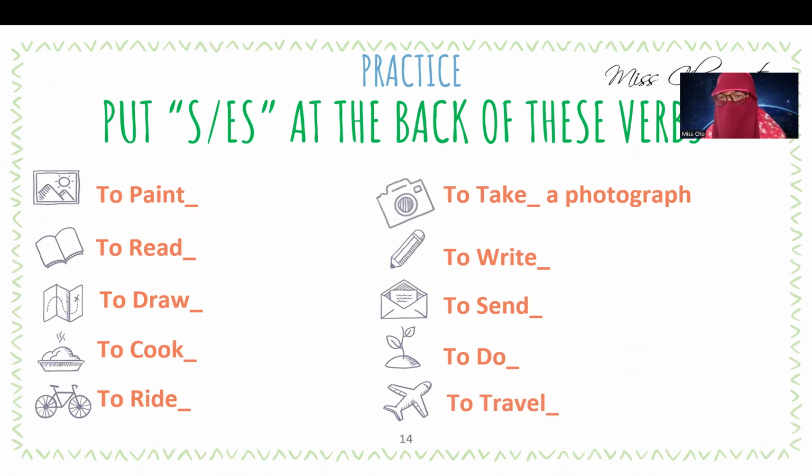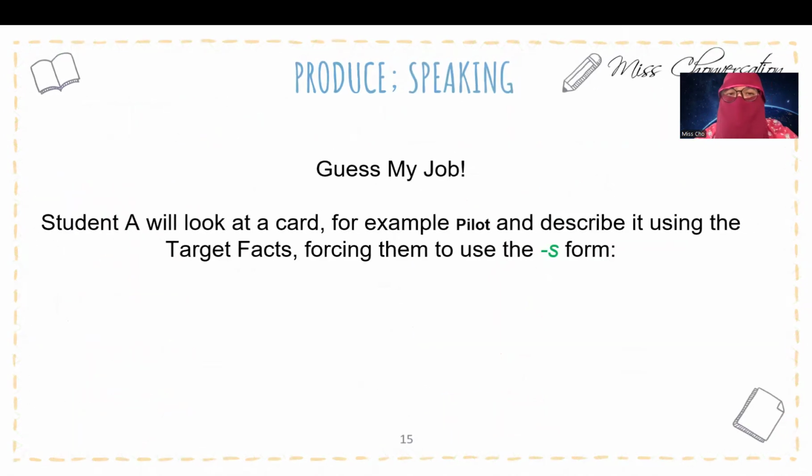Okay, everyone, Miss Jo wants to ask you, did you write down the S or ES at the back of the verb? Yes, you did. Did you write it on your handout that Miss Jo gave to you? Yes, you did. Okay, Alhamdulillah. Next. Now, because you have finished that handout, we are going to practice our speaking.